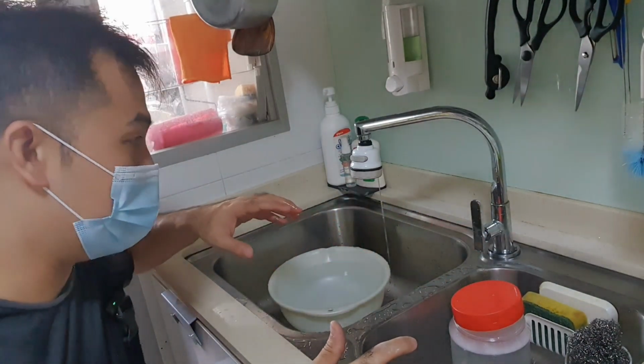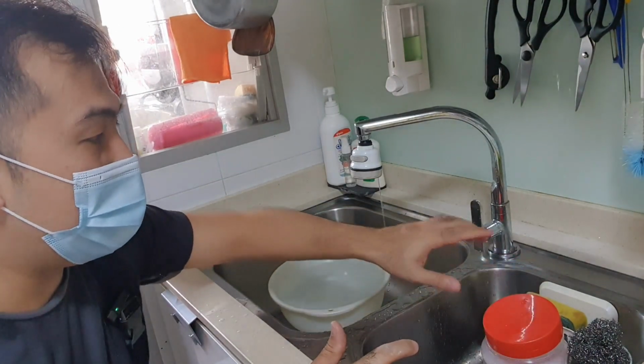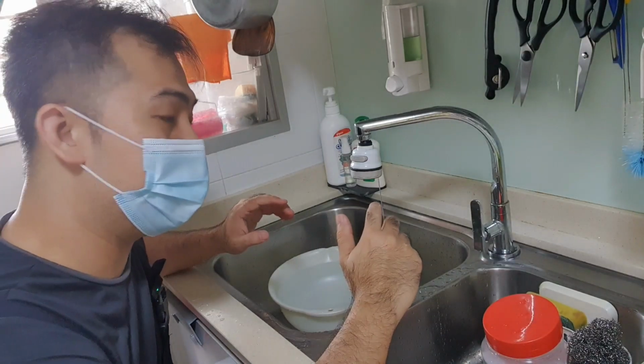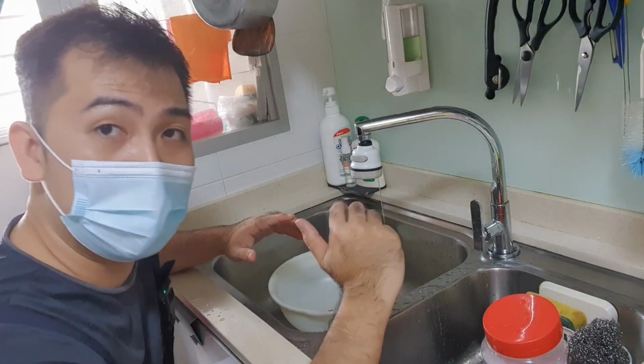So we have to take this apart and have a look at what's the issue. Sometimes it's just a tightening problem. Sometimes it has to be replaced. So we'll get into that.